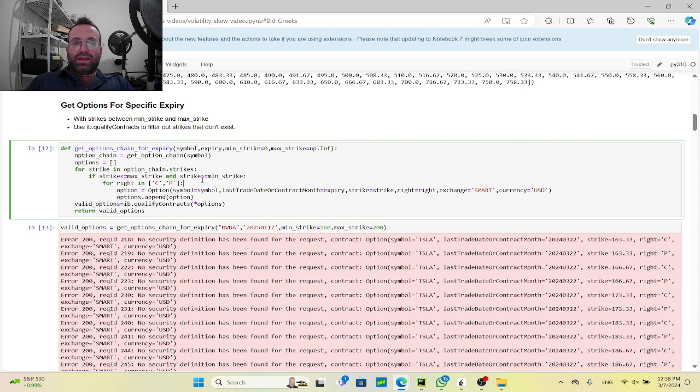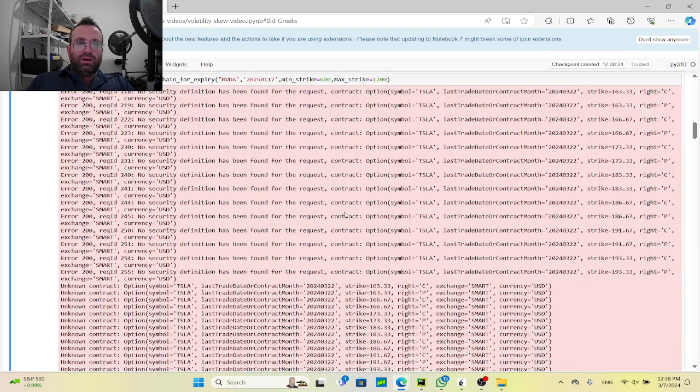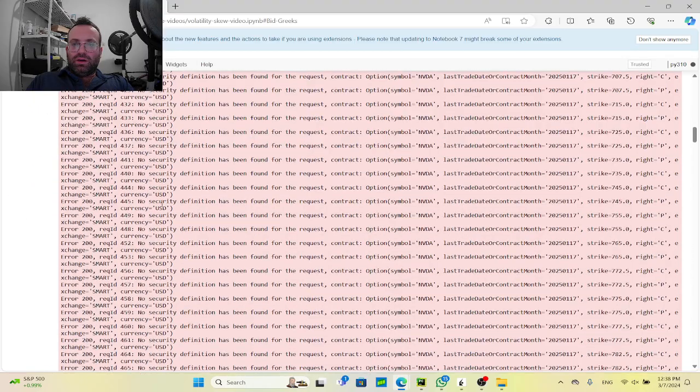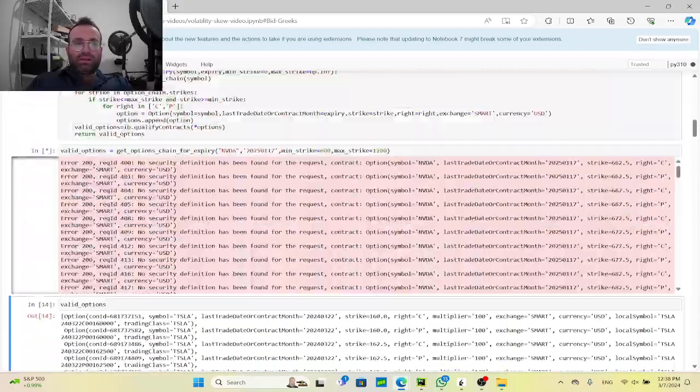Maybe it's because Rivian is releasing a new car, so maybe Tesla's not struggling that much. Anyways, if Nvidia is around 900, maybe we'll make the range between 600 and 1200. Okay, so now let's get the valid options for Nvidia for this range, and let's see how this looks.